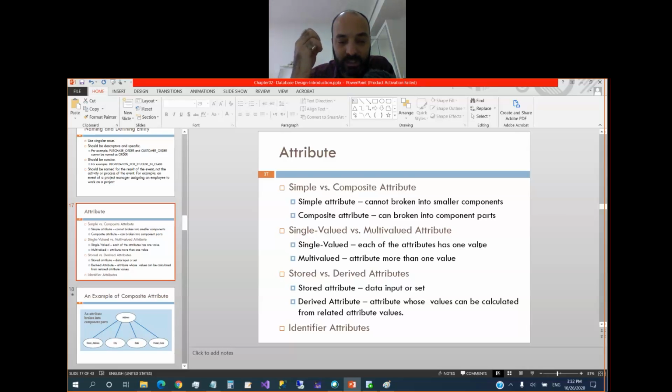But the derived attribute is different. If we have the birth date of the student saved in the system, maybe that birth date is 1st of January 2000, for example. Then in one report, we want to show the age of the student. The age is going to be calculated from the saved birth date.